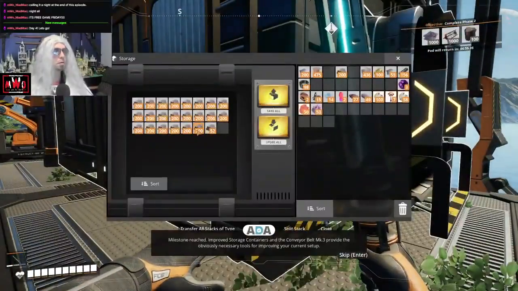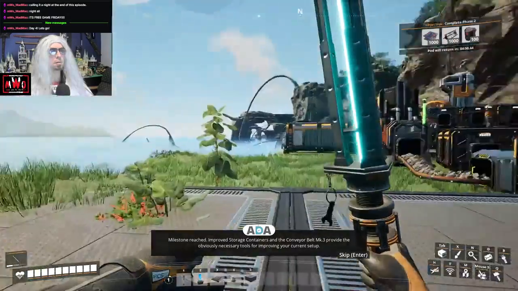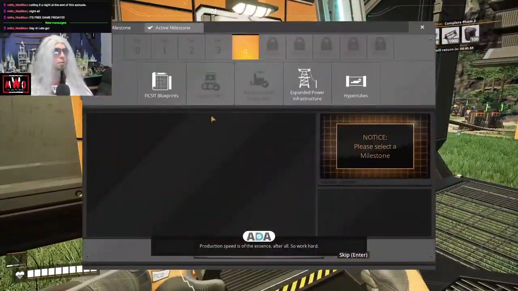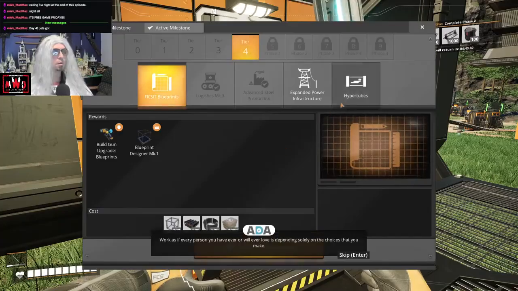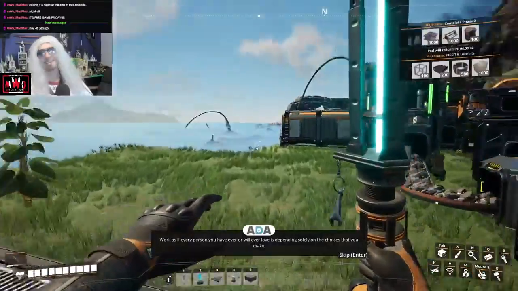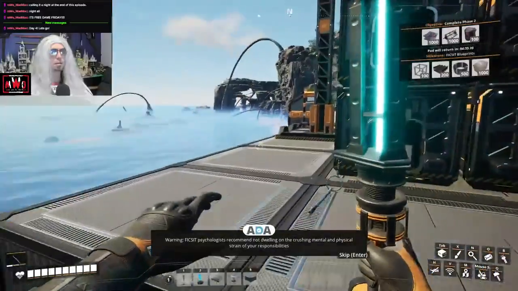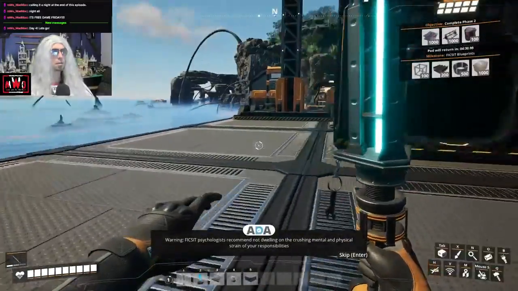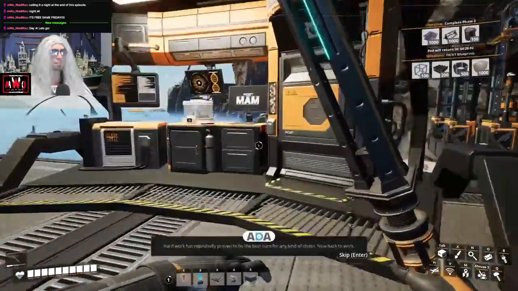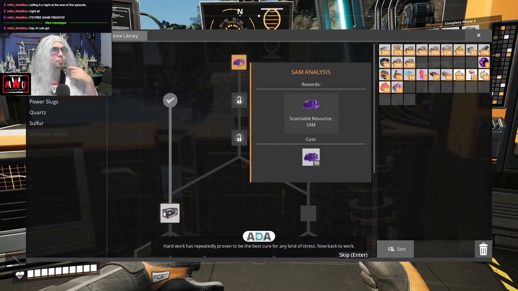Over here. Milestone reached. Improved storage containers and the conveyor belt Mark III provide the obviously necessary tools for improving your current setup. Very nice. Production speed is of the essence after all. So work hard. Work as if every person you have ever or will ever love is depending solely on the choices that you make. Because they are. Warning. Fix-it psychologists recommend not dwelling on the crushing mental and physical strain of your responsibilities and simply continuing to be productive. Hard work has repeatedly proven to be the best cure for any kind of stress. Now back to work.